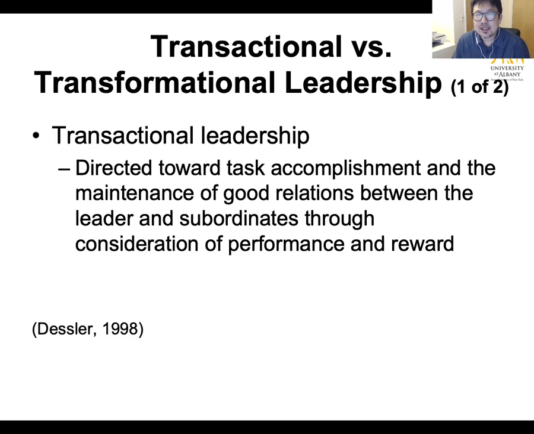performance and reward. In this type of leadership style, they look at reward and performance as contingent on how the followers can achieve their goals. Remember we have this concept of task oriented. The task structure is very well structured, very predictable. These leaders pay attention to these transactions. They want to make things well. They want to do things right. This is important.